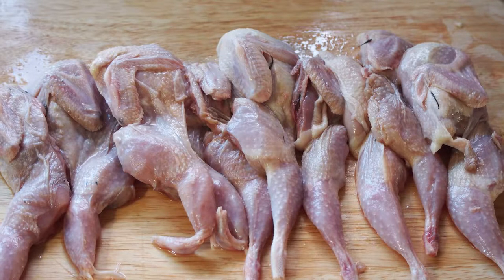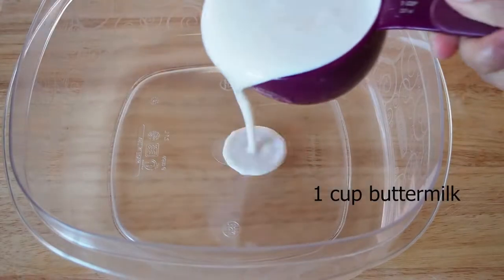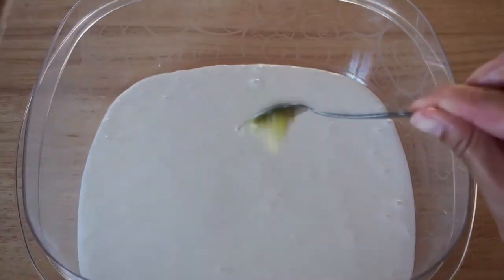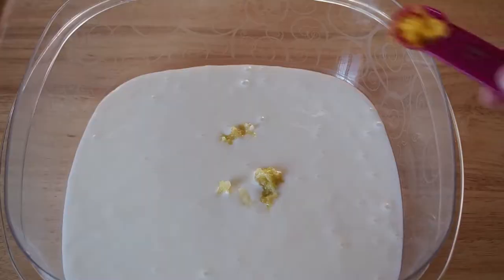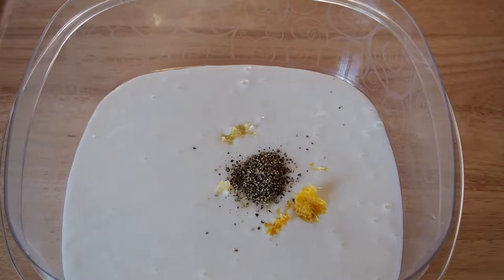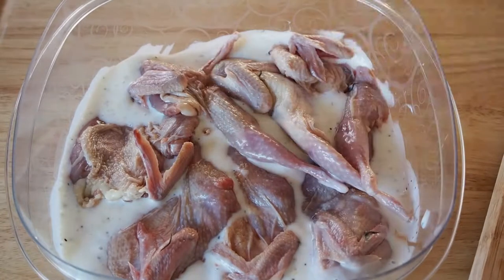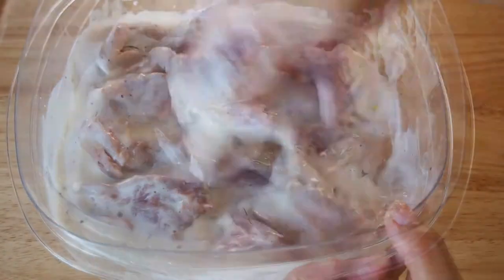Once that's done, it is time to marinate. Take a large container and add one cup of well-shaken buttermilk. Finely grate one small garlic clove on a microplane — chef-y recipes tend to really love microplanes. You're going to use it again to grate about a quarter teaspoon of lemon zest. Add a quarter teaspoon of freshly ground black pepper and one-eighth teaspoon of kosher salt. Once you're done mixing everything together, add the quail and gently toss to coat. The recipe says to marinate 12 to 36 hours, so I'm going to go in between and marinate for 24 hours. Stick it in the refrigerator once you're done coating everything.